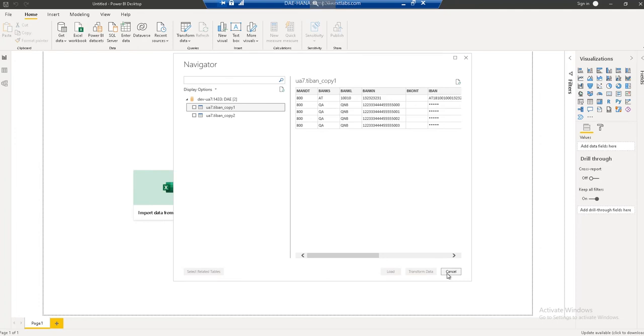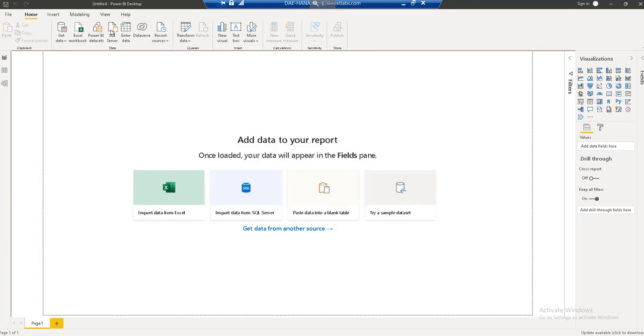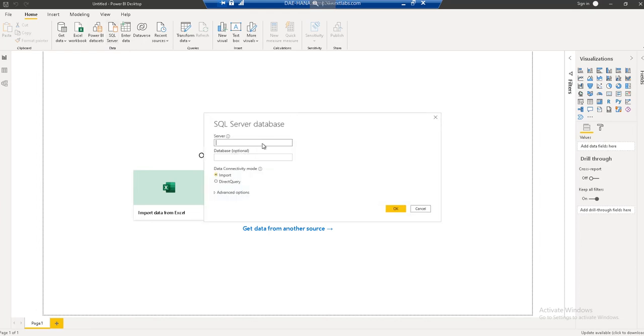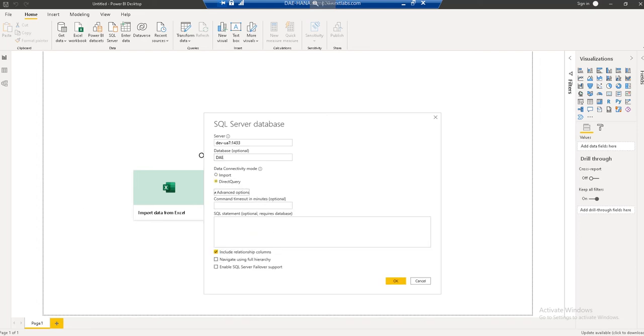Now we can see how filtering is applied and how data manipulation language commands are restricted. We'll connect to the same server, and we will define the SQL query that we wish to execute.